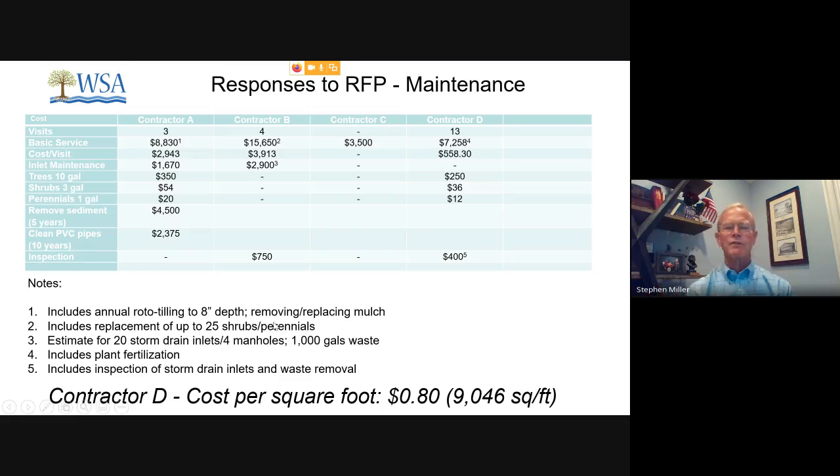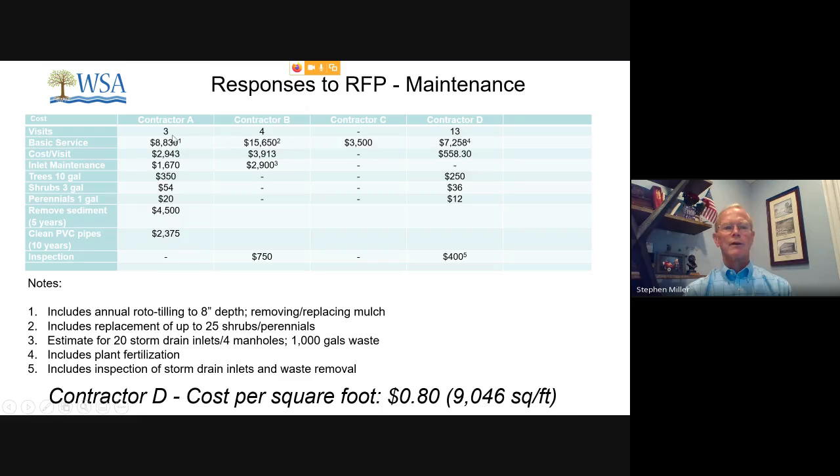I'm going to stop here for just a second, let you take a look at this, but to help a little bit, across the top are responses from 4 different service providers. Because the responses were so different to the same RFP, by the way, I put some different categories of where we got responses from them, and also some additional notes at the bottom. But if you would, just hang with me here.